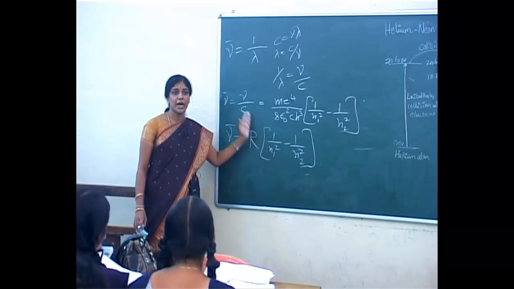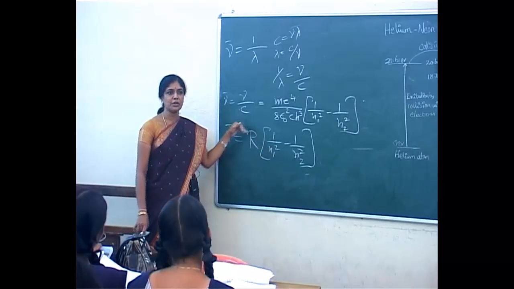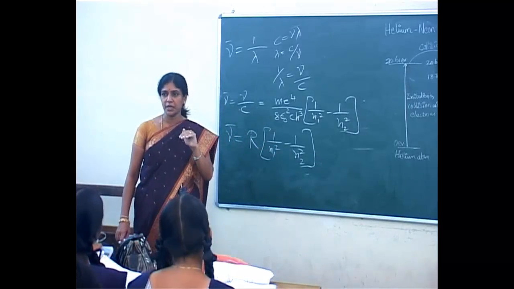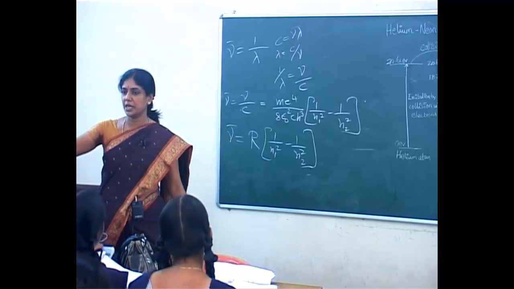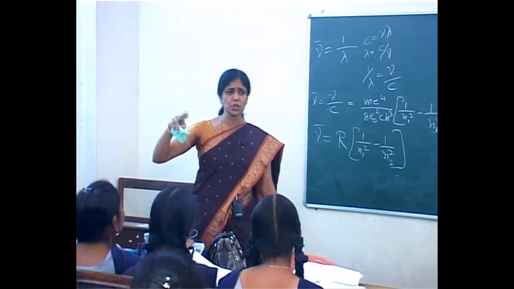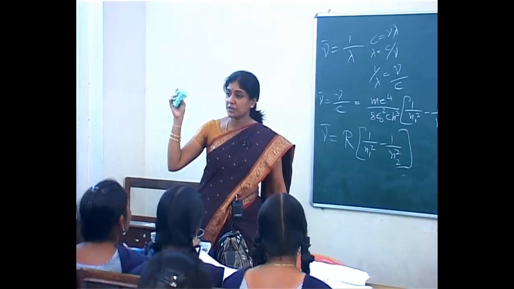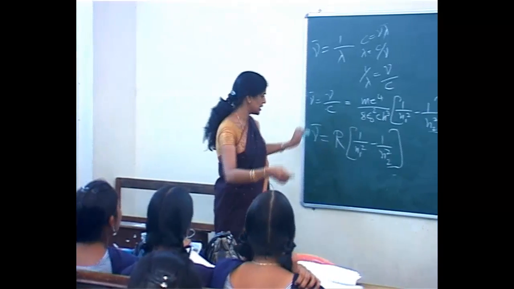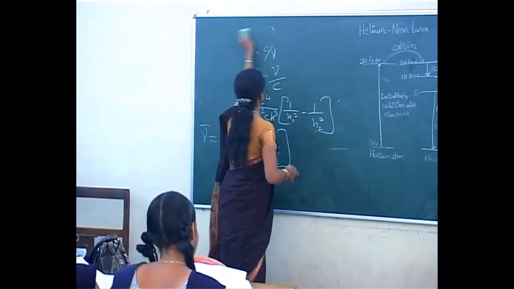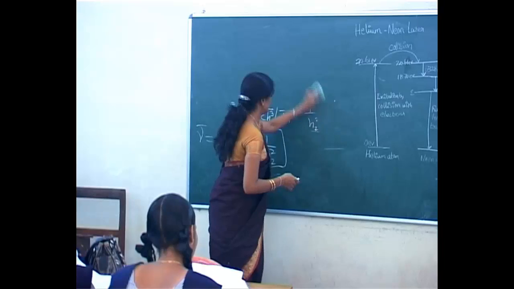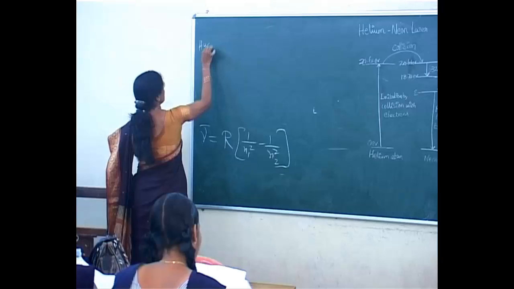Now we will see for hydrogen atom what happens to the spectral radiations. Clear? When an electron jumps from the second orbit to first orbit, or from third to first orbit, or from fourth to first orbit, different types of radiations are emitted. Each radiation has a wave number and a wavelength. For hydrogen atom, we will see the different types of spectral series one by one. So take down this final wave number formula alone, for hydrogen atom.